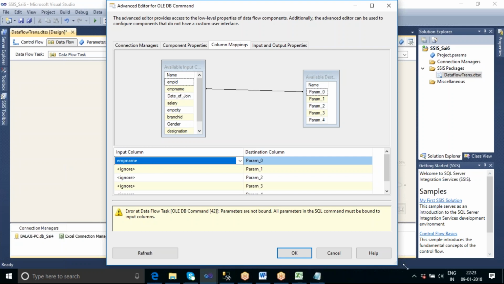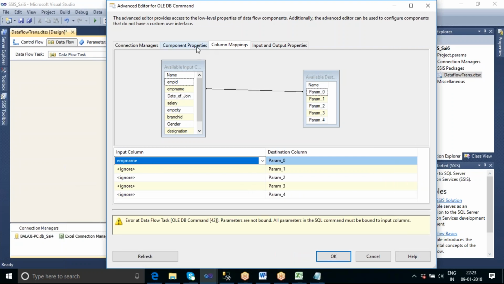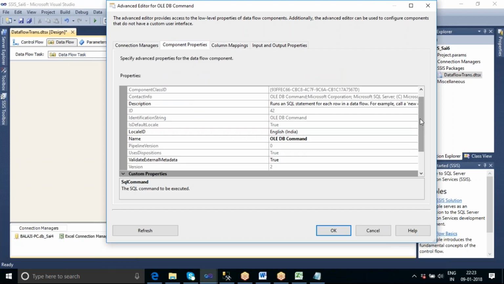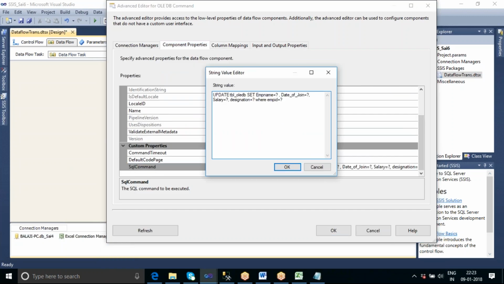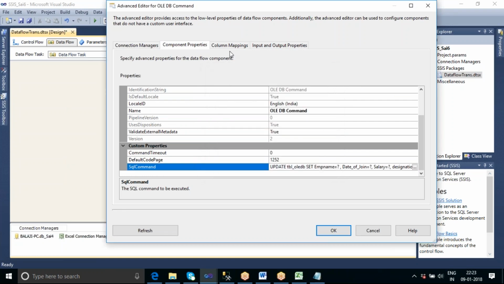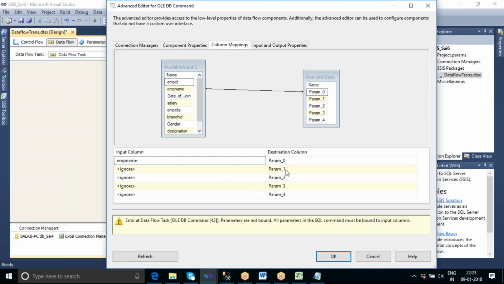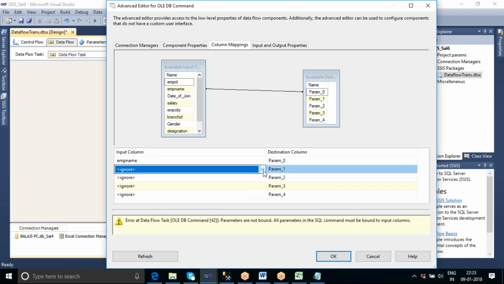Now in the query, the second question mark is updating which column? Date of join, no? So in this param 1, I'm getting the date of join value. Which column data do I have to update? The date of join value in the destination.